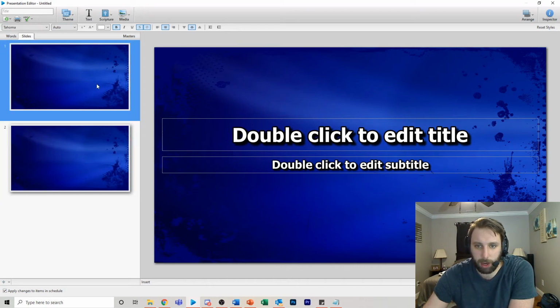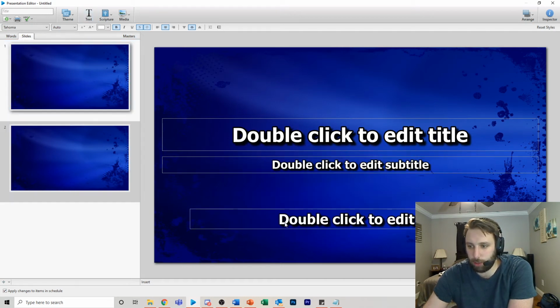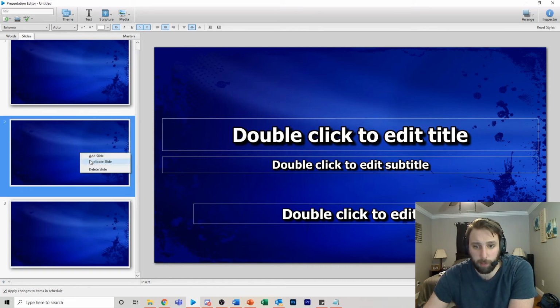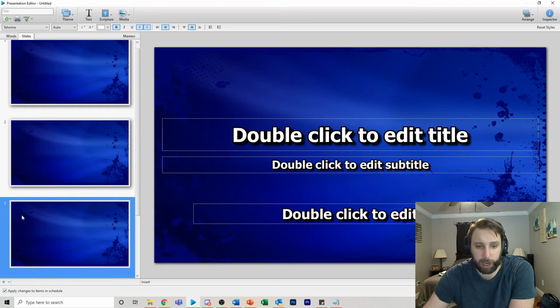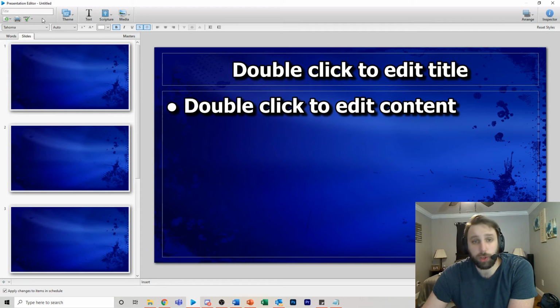And then if I want to insert a text box, you just click the text and it automatically brings one in, and you can put whatever text is relevant to whatever you want to be up on the screen. And you can also create as many slides as you want. If you just want to add a slide instead of duplicating, you would right click on a slide and click add slide, and it'll go ahead and follow whatever the next slide format is in the master slide or in the theme of this. So once you're done creating your presentation, go ahead and give it a name.